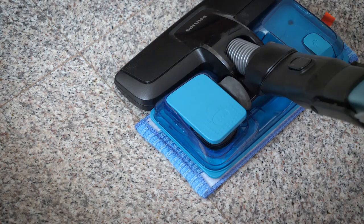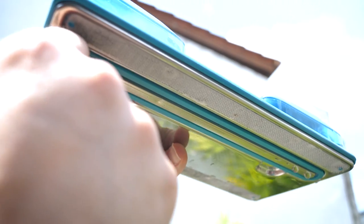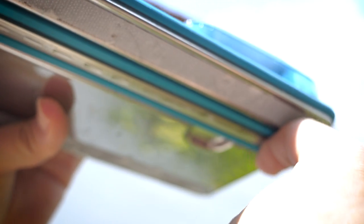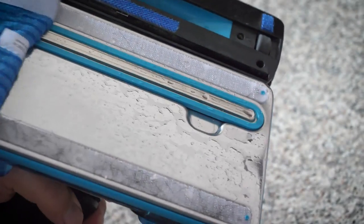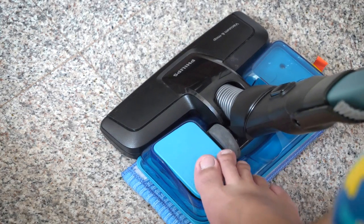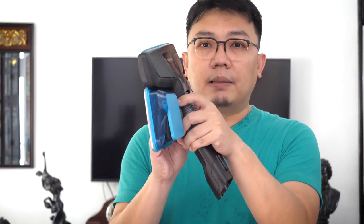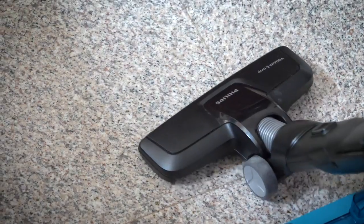Having owned the Speed Pro Max, I wish they sold this attachment separately, but it's only available with the Speed Pro Max Aqua — not as an add-on. The mopping feature is not electrical; it's basically just a dripping of water from the nozzle. The attachment is designed so that when there's no surface contact, it won't drip water, so placing it on the floor won't create a puddle immediately. There's a boost feature that lets you control the water flow by stepping on the attachment, and if you want to vacuum without mopping, you can separate the attachment — it's magnetic but still very strong.